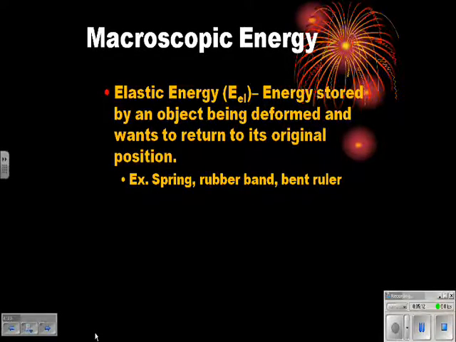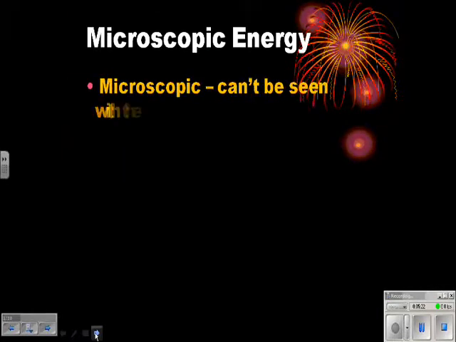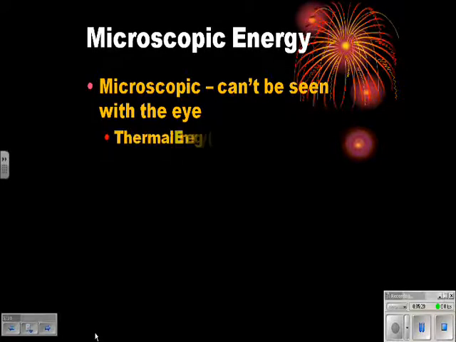Those are macroscopic energies. We're not going to be spending too much time during this part of this unit worrying about macroscopic energies. More so, what's going to be important to us are the microscopic energies. Microscopic energies are energies that we can't see with just our vision. We have to actually witness them through other types of interactions.